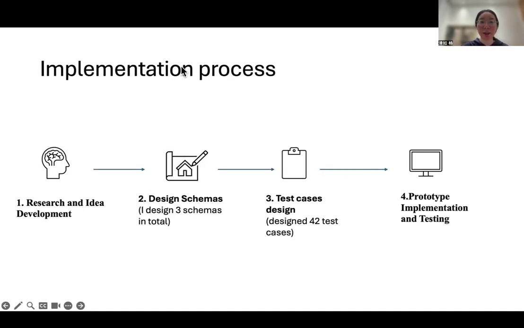How I implemented it: I first started by doing research, like reading academic essays, articles, and documentation to help me brainstorm some data schemas. Then I designed three schemas in total. In order to test these schemas, I designed 42 test cases.